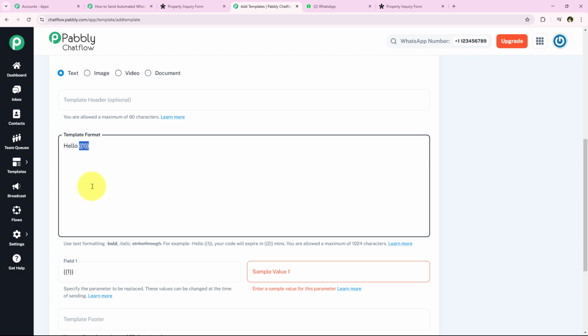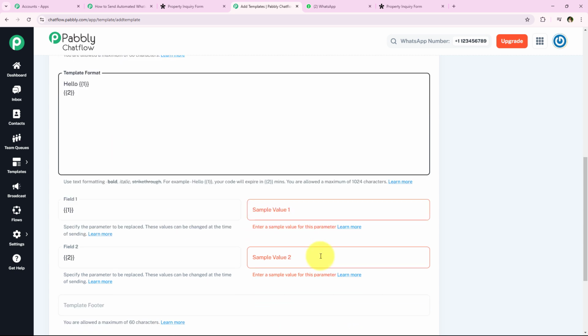And now what will happen is that I am going to replace this one with the name of my lead, and with the help of this, all of my leads are going to receive personalized WhatsApp messages with their name in it. Alright, so yes, you can also add multiple variables right over here. You can just add these curly brackets, give the variable number as 2, close the curly brackets, and as you can see, another variable or parameter is added.